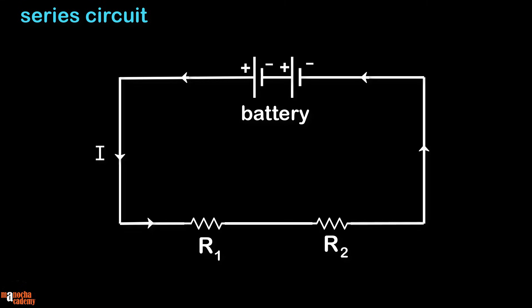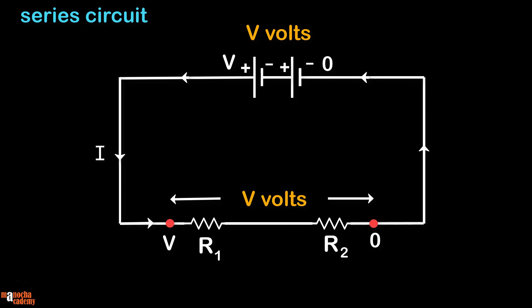If you imagine current is flowing water, the same current will flow through each resistor, and it is equal to I, the main current in the circuit. So in a series combination, the current in the resistances is the same. Now what about the potential difference across each resistance? If the potential difference supplied by the battery is V volts, does each resistance get the full potential difference V volts? The battery supplies a potential difference of V volts, so we can consider the electric potential of the positive terminal to be V volts and the negative terminal to be 0 volts.